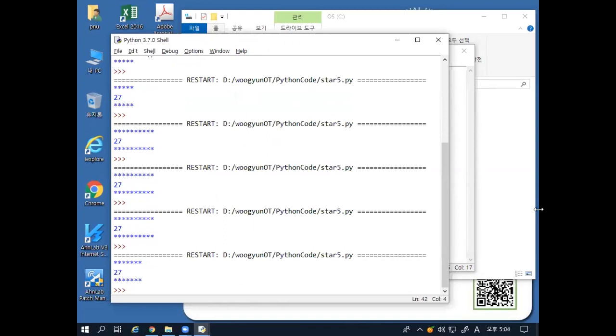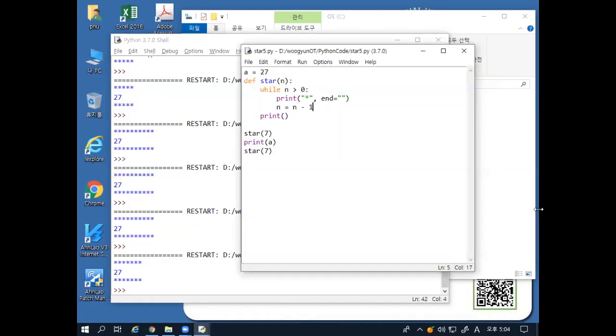So the function is powerful enough. Let's print this in another while loop. So you may define A as 27. You defined A here, 27. And you are using a while loop. If A is greater than 0, then you'd like to print star A, and A is decremented by 1. Okay?